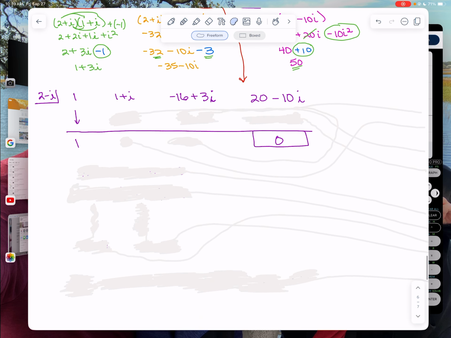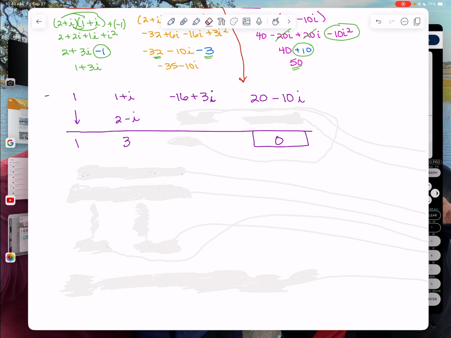So I got to basically do the same thing again. I'm going to multiply my thing on the shelf, 2 minus i, times my 1. But notice what happens. It's going to be much easier this time than the last one because my i's just cancel out, because I have 1 plus i, 2 minus i. My i's cancel out, so I just get 1 plus 2. That's going to give me 3. That's all I got down there. Yay! All right, now I've got to do it again.